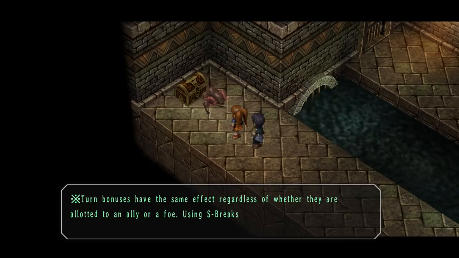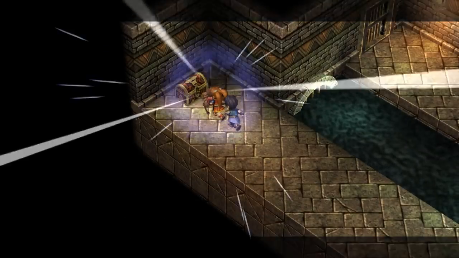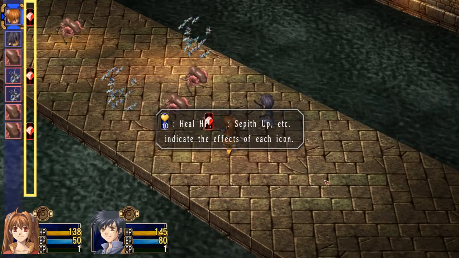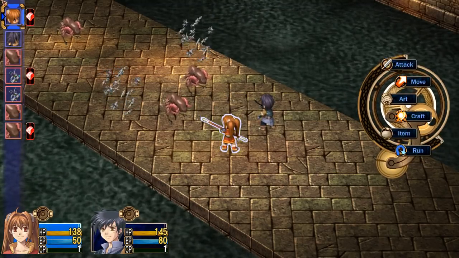Turn bonuses have the same effect regardless of whether they're aligned to an ally or foe. Using S-Breaks to ignore the battle order makes it easy to jump in and strip an enemy of their turn bonus. Sure. These icons, which seem to be those red rocks on the left side there, indicate the bonuses allotted to the battle order. If a bonus icon appears next to a character, they'll receive that bonus. Heal or Sepith up indicates stuff. I like how this is broken. It might be my resolution. So it looks like we get Sepith up because our turn lies on here.